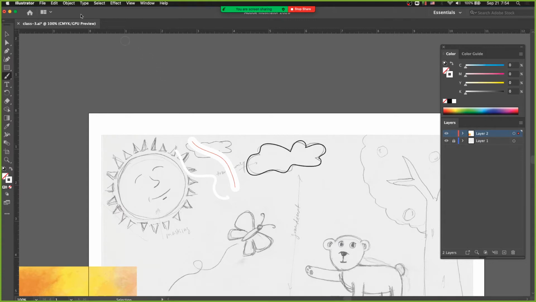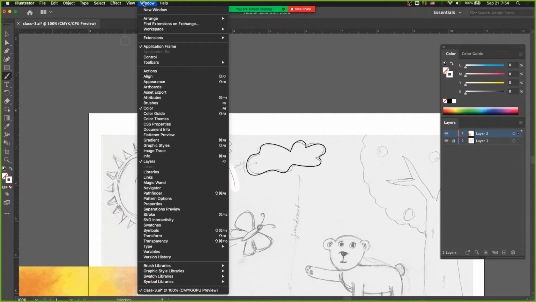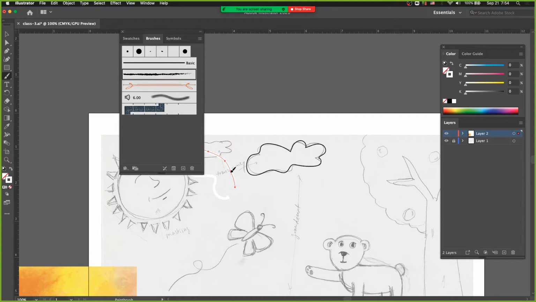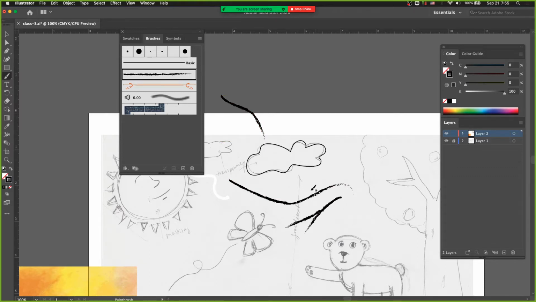If you want to, let's see, window brushes. So you could have a different texture or thickness, but I'm not quite familiar. You see, this one has a different ending, how it ends, and I think it's pressure sensitive. Let's see, let me just try. Not really. Not really. You could try it.